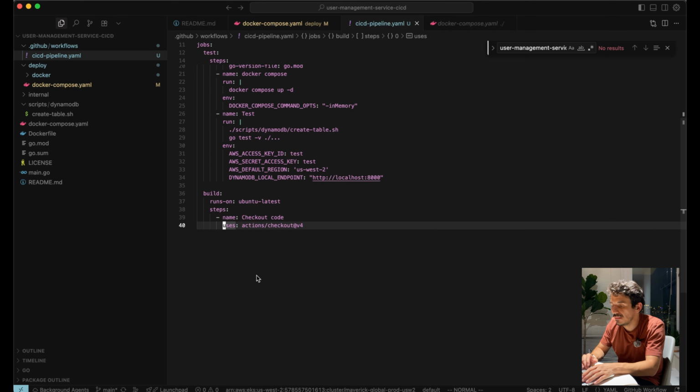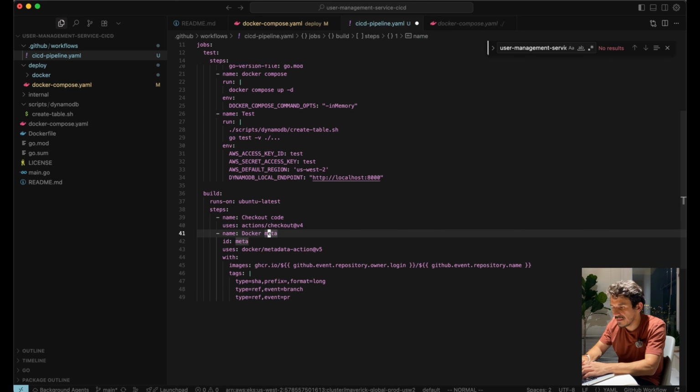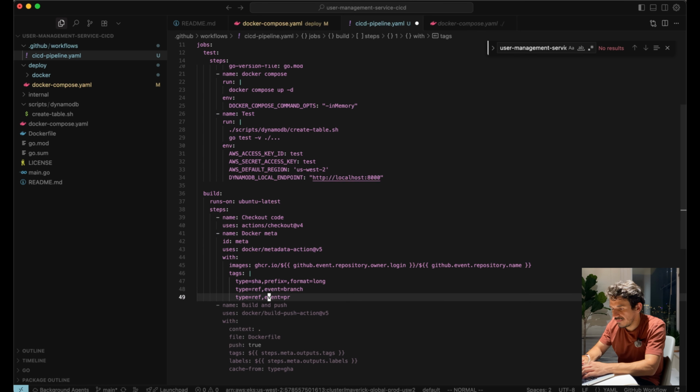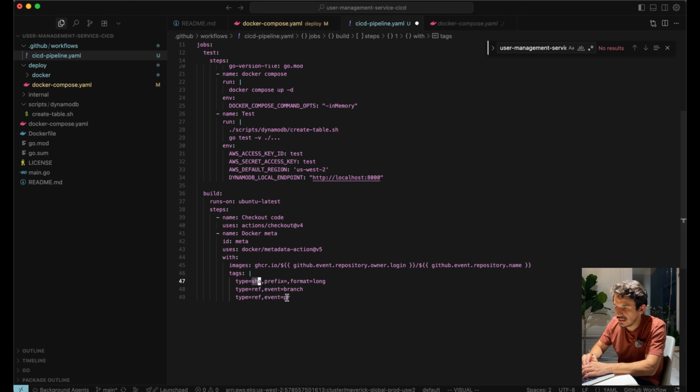We're gonna use some community actions to build our Docker image. These community actions make it very easy to build and push the Docker image up to a registry. Okay, so the first one is Docker meta. We're gonna call it that, and this is just gonna provide a bunch of metadata for us so that it tags our image correctly. We can see that we want to tag our image with the branch. We also want to give it a SHA because we want it to be tagged with the SHA of the commit. And so this is just providing the correct tags for our image for when we build the image. This isn't building the image, but it's setting us up so that we provide our image with tags that we can then utilize in our Docker compose file as the tag reference to the image.